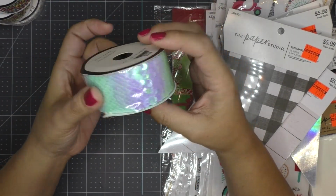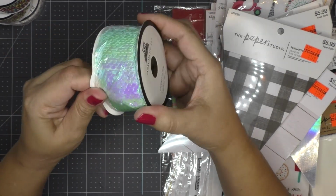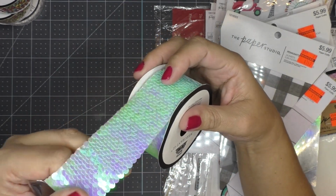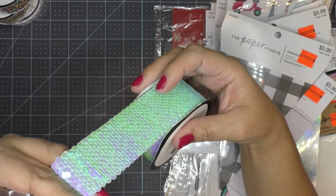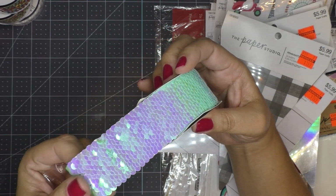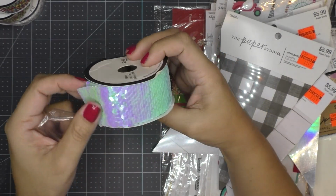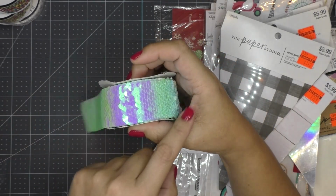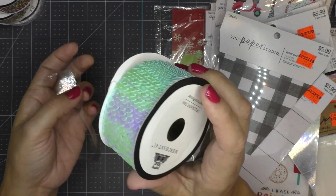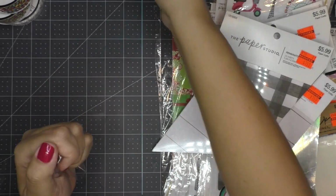And I got this sequin ribbon or trim. I want to say it's a decorative trim. You can see here how pretty the iridescence of it is. I think they had a pink one and a white one as well, but I like this one because it reminds me of scales, and I want to make a card with a mermaid. So I thought this would be perfect for that. Besides, this color is one of my favorites, that light mint teal. So that was cool. This one was $2 with the 50% off.